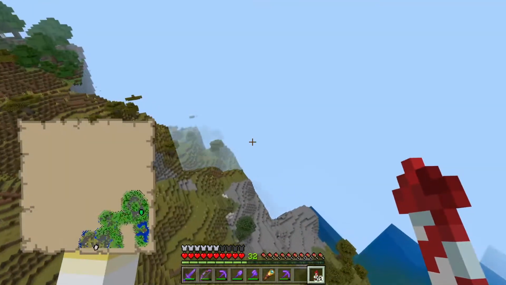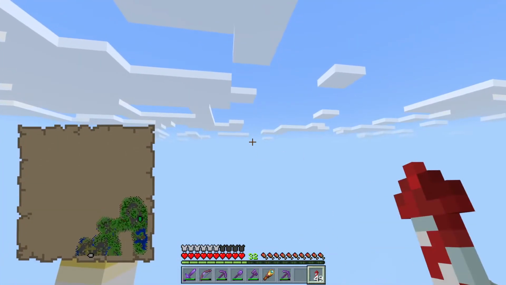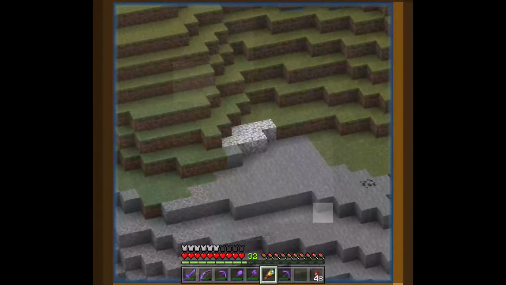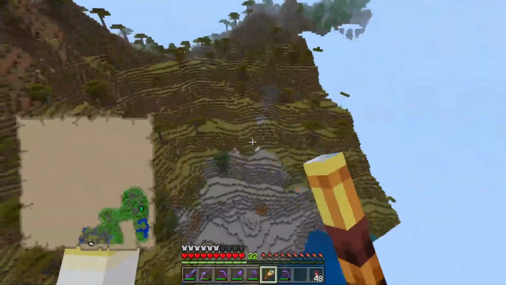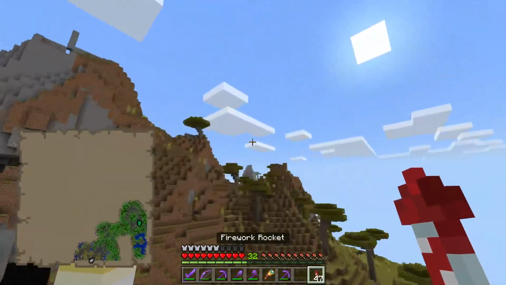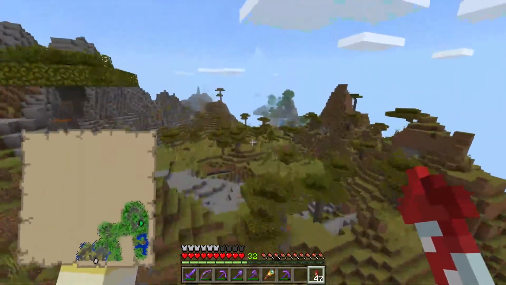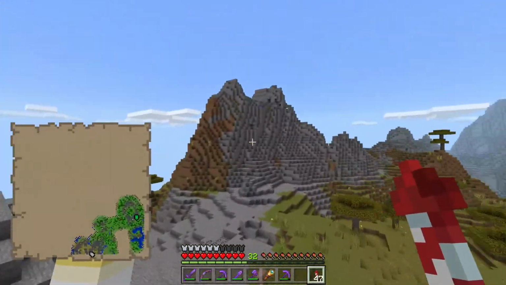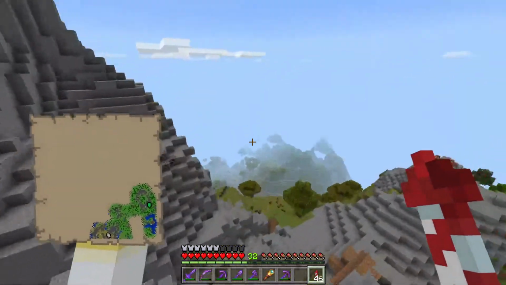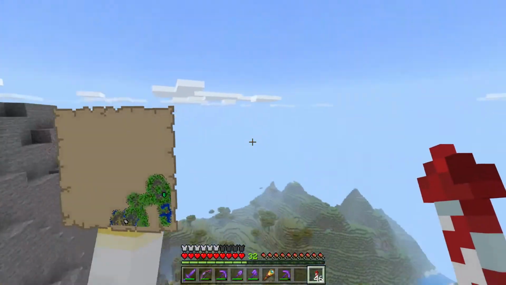There's another emerald there. Alright, here we go. So look, if we just fly up a minute. Now, over here, there's white. But look, with the telescope, you can see that it is actually diorite and not calcite, without actually going all that way. Definitely worth taking one.